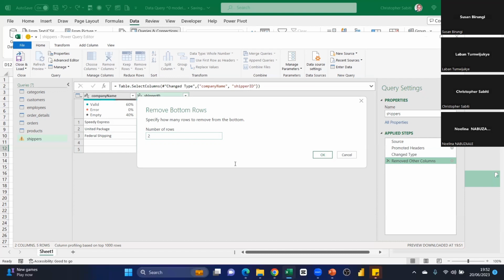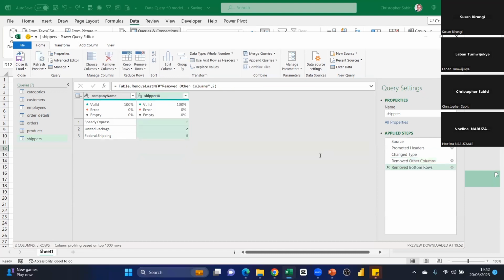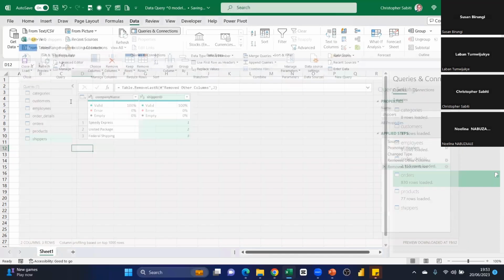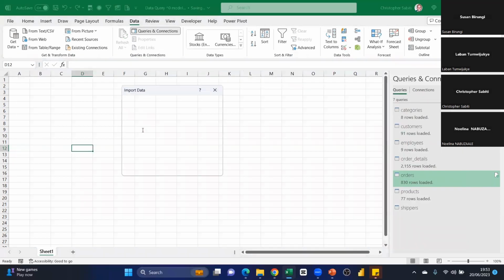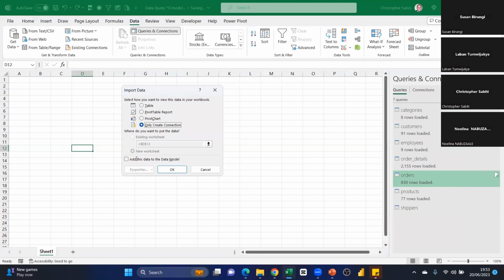But now I know them, I can go ahead and say remove 2 rows. You see now this one deletes them for good. It doesn't filter them. So there are those 2 options. You can always use them depending on the data you're running. So I'll go ahead now and close and load these 2 connections like this.